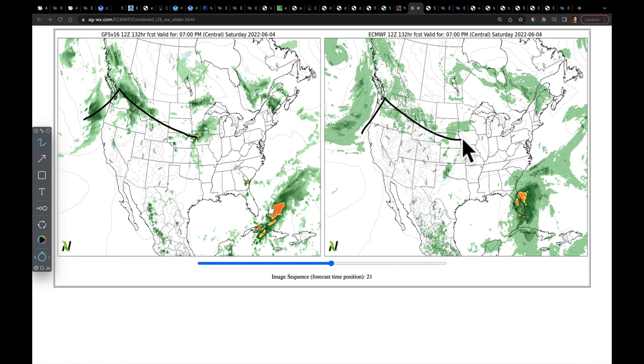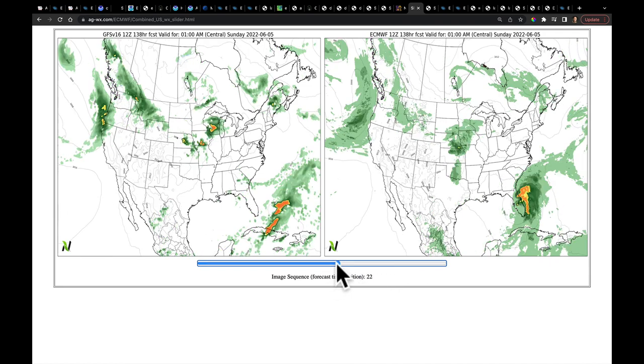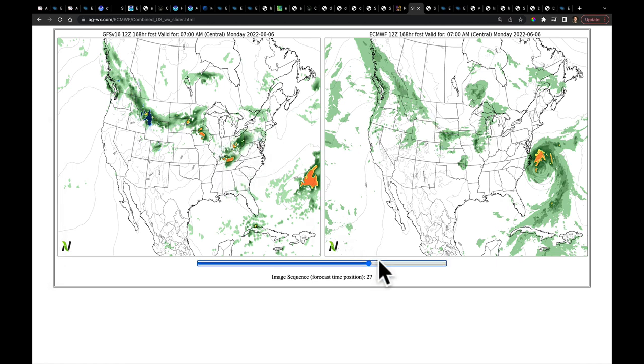Playing out through Friday, into Saturday morning, midday, and evening — the models really have this down. And this is that tropical system. The GFS is a little bit farther south and east, but that is the potential tropical system that was once Agatha, which then organized in the Bay of Campeche and is moving toward Florida, delivering quite a lot of very heavy rainfall. That would be this upcoming Saturday night. As we play through Sunday into Monday, higher pressure to the south with a front in this area increases the chances of rain — the GFS has even more precip in the eastern Corn Belt for early next week.